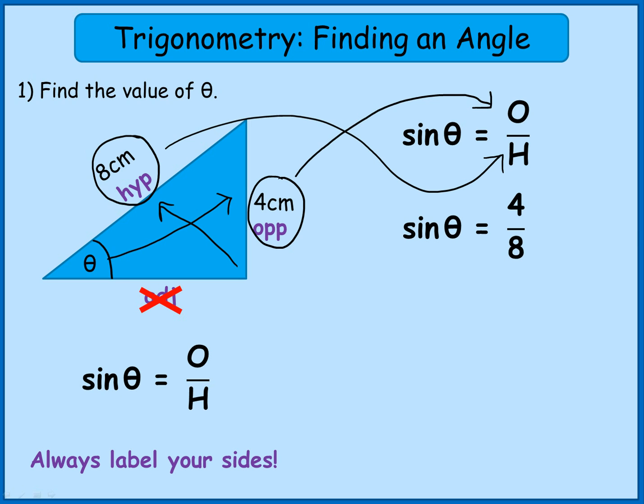It's usually in yellow or orange and you'll probably have to press the shift button on your calculator to get it up on the screen. So you'll need to get that sine minus 1 or inverse sine up and you'll need to do sine minus 1 of 4 divided by 8. So once you've pressed that into your calculator, it should tell you that the angle is 30 degrees and that's the problem done.